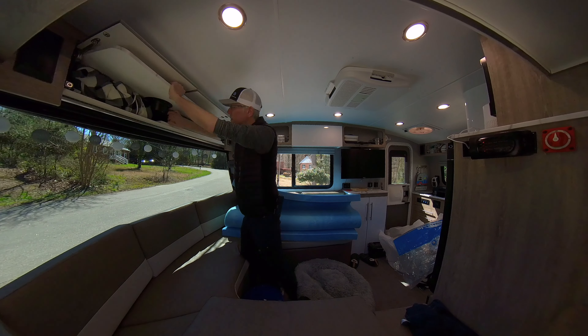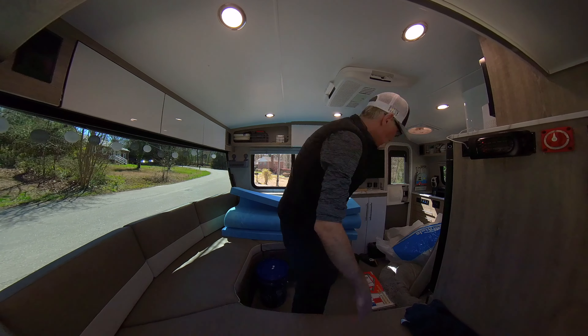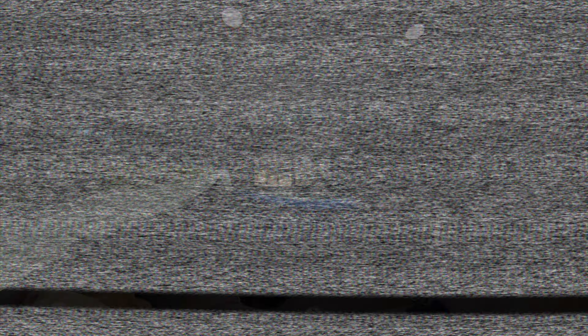We just slept in here with the 3-inch foam mattress pad. It's a memory foam, which I'm not quite used to, but I did sleep better and I was less achy in the morning. My feet did hang over the edge a little bit, so I think I'll need to remove the back pieces by the window to give more room for my feet on the pad. Using a maximum of 3 inches is probably about all you want to do, because that will allow you to keep your side pieces in. If you don't want your side pieces in, you can probably use 4 inches. They came right up to the edge of the window sill and fit pretty snug with the 3-inch foam topper.